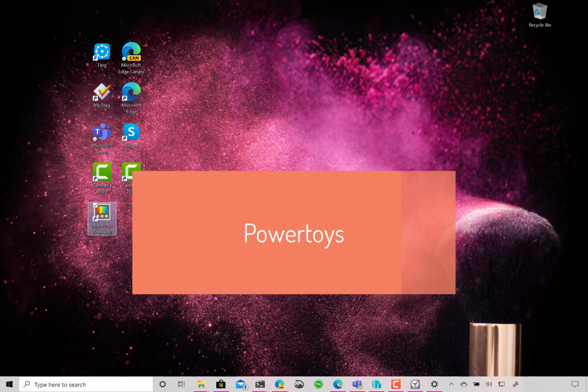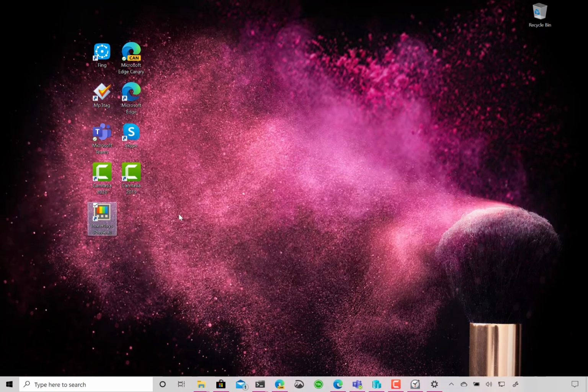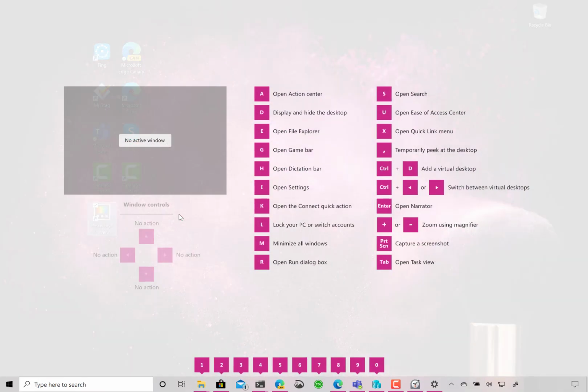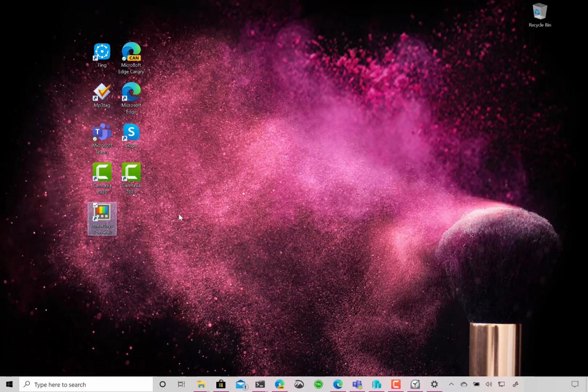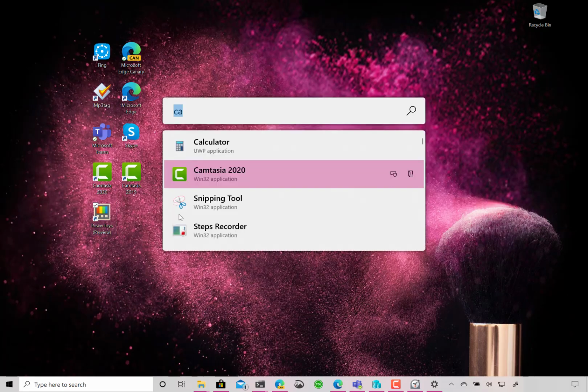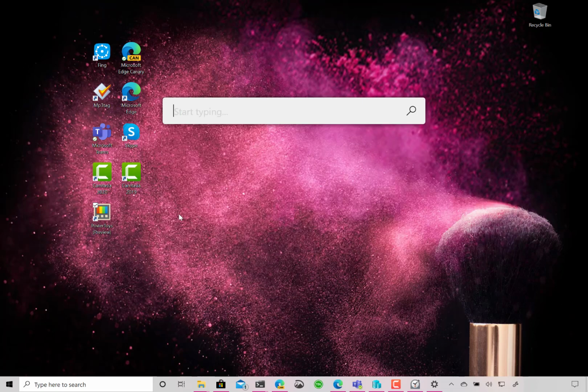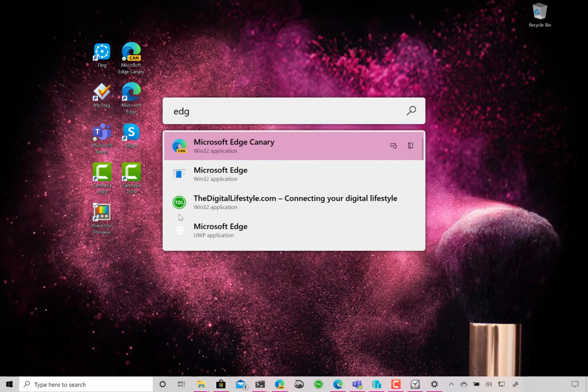And one of the PowerToys is if you hold down the Windows key and keep it held down, like this, it shows you the shortcuts, so you can see the temporary peek on there and the Explorer. All the ones that I've been talking about are on there, even the numbers at the bottom as well. So PowerToys is an excellent tool to use, and there's a new addition as well. If you do Alt space in PowerToys, you can start searching for applications. So like I can do Edge and start searching like that.